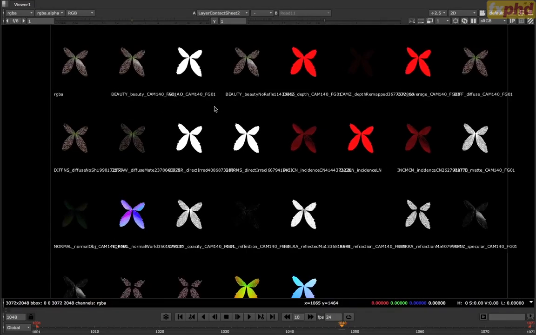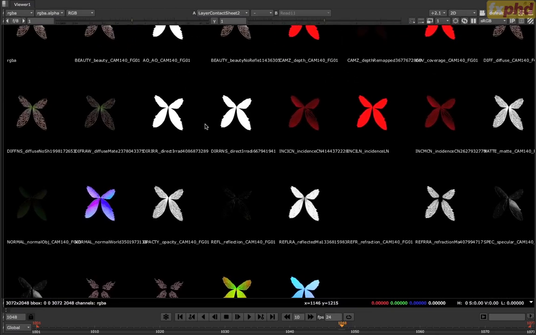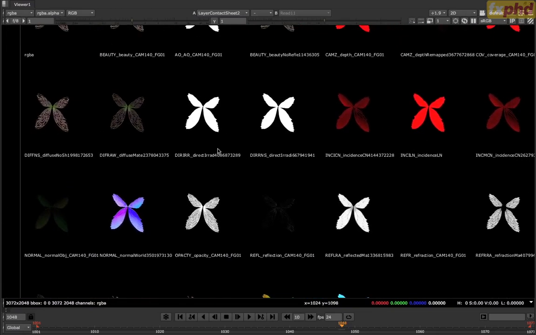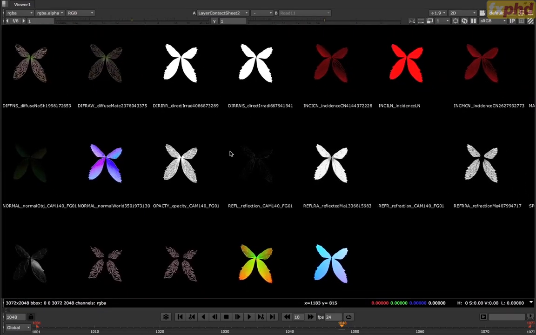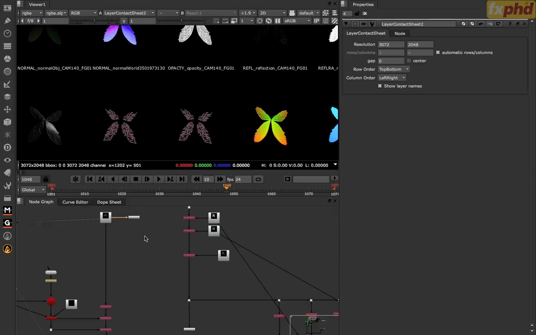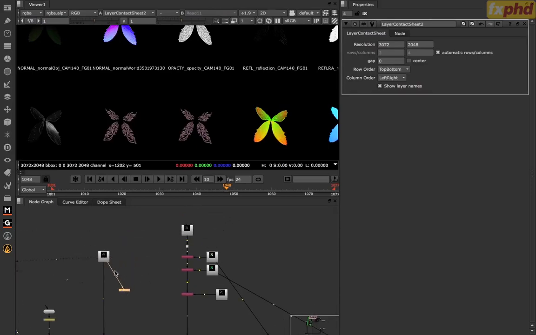Some of these layer names are a little long, so they kind of run into each other, but looking at all these passes, what I realize is we don't have an indirect pass. To rebuild the beauty, what I said previously was adding the diffuse, the indirect, the spec, and the reflection. Sometimes there are other passes you add together, barring the AO pass and a shadow pass, where you would multiply those. But that being said, let's see what we can do to make this work.